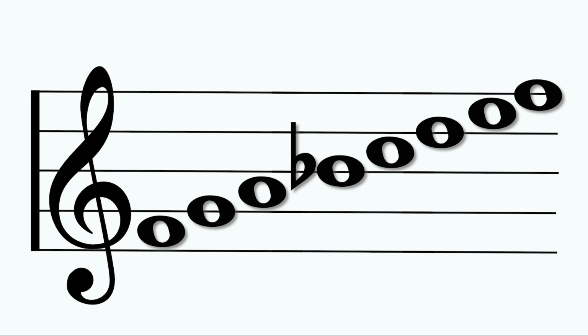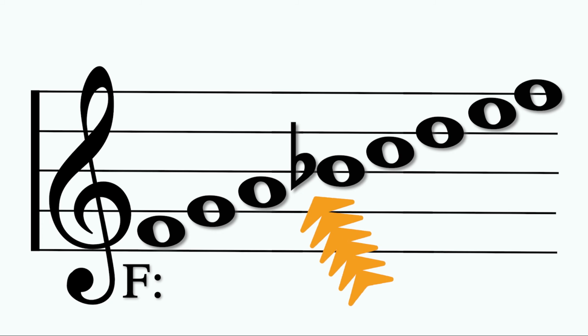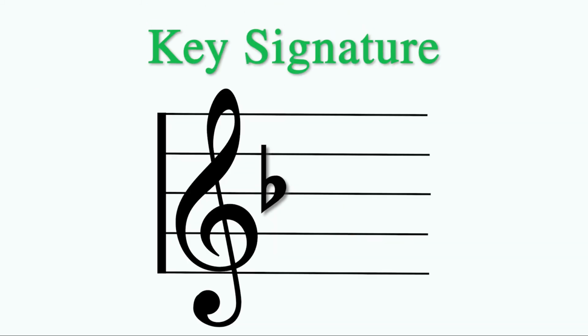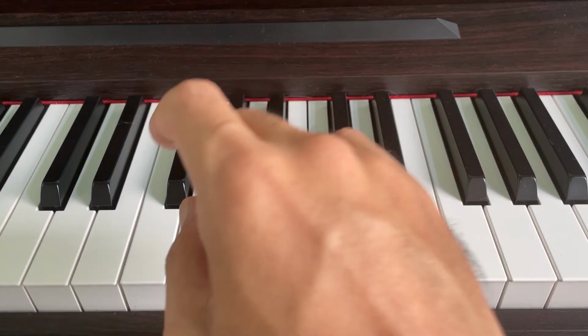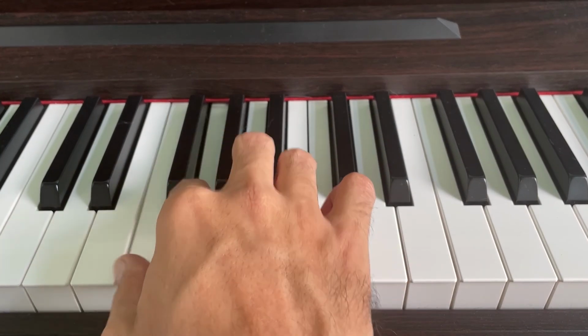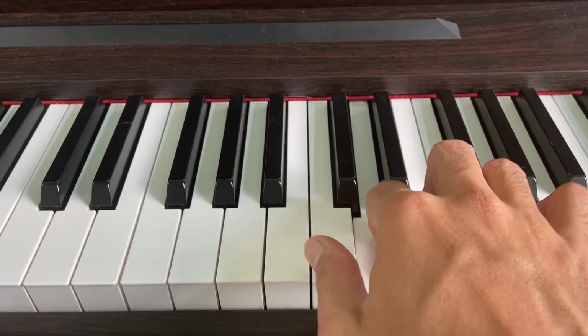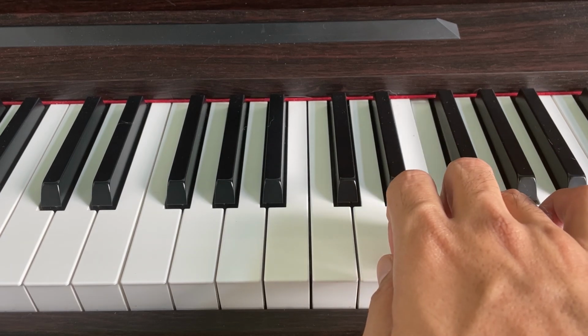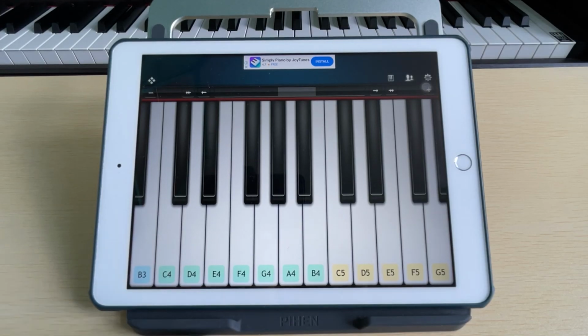And that is why written music in the key of F has this accidental written before the staff. This is what you call the key signature, but let's reserve that discussion in another video. As an added step to make sure you've built the correct scale, play it on the piano and listen if it is indeed a major scale. Your ears will be your judge.